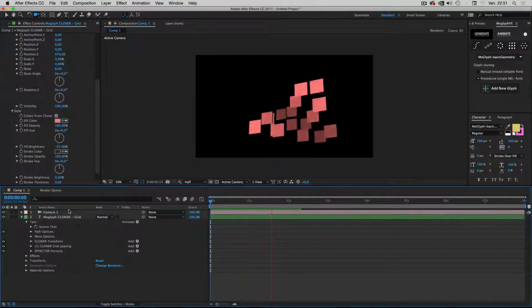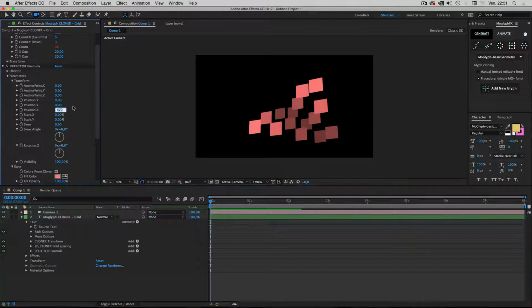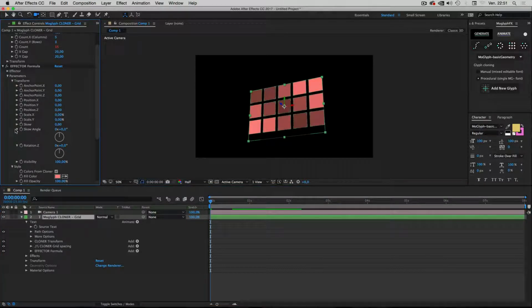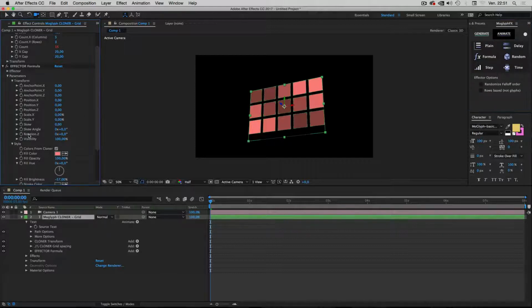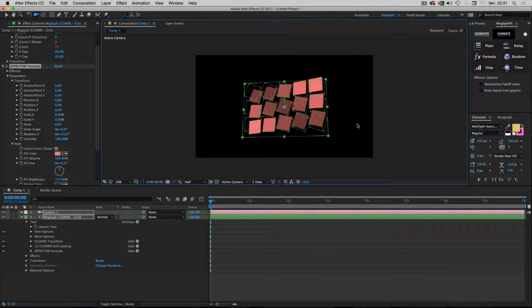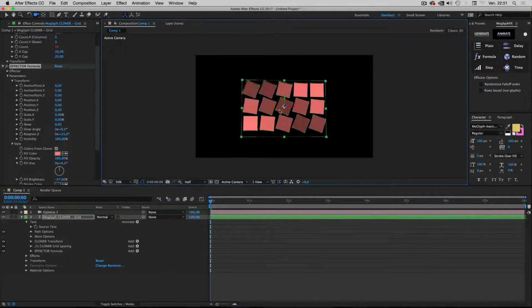It's a little bit more complicated since I didn't include any 3D rotation property in any effector. As you can see, the only rotation that you have here is a rotation Z. If I click on this one, we will only see this kind of 2D rotation.